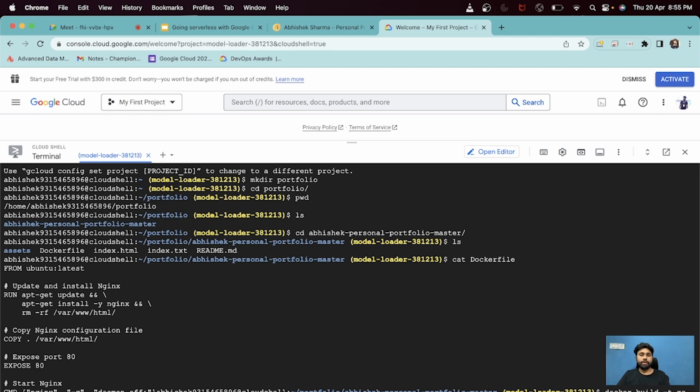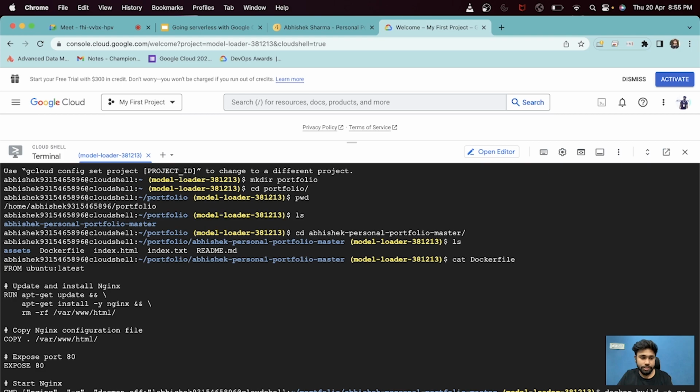So normally, we create our container and we store that container in a specific repository or location. In most cases, in the open source world, we store those containers in Docker Hub. But here we are using Google Cloud, so let's store our container in Google's container registry.